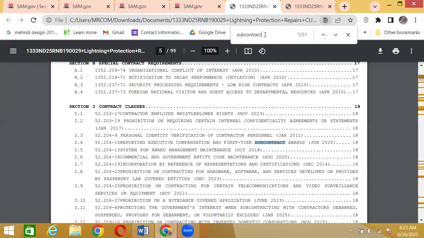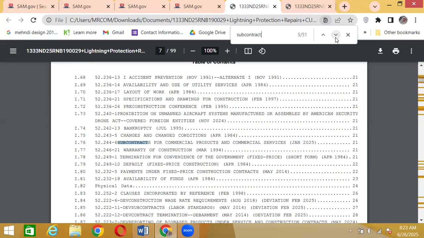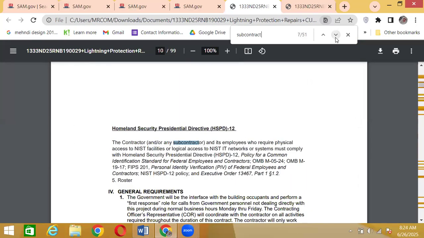So I'm going to search for subcontract so that anything regarding that will show up. These are just contract clause names. I'm going to keep going. And remember, whenever you are doing these searches, make sure you highlight everything and every time scroll up, above and below.